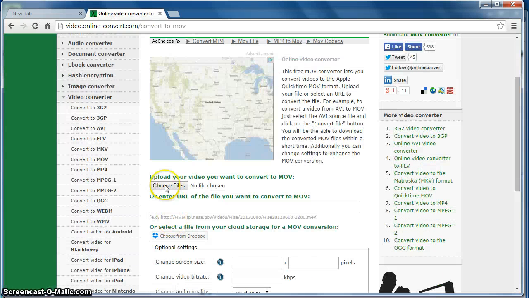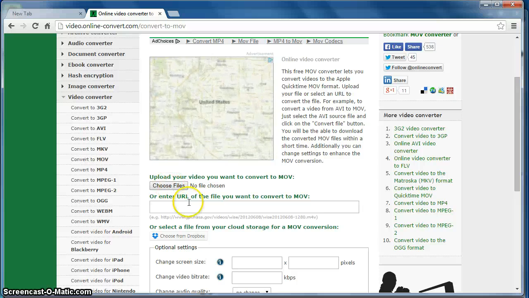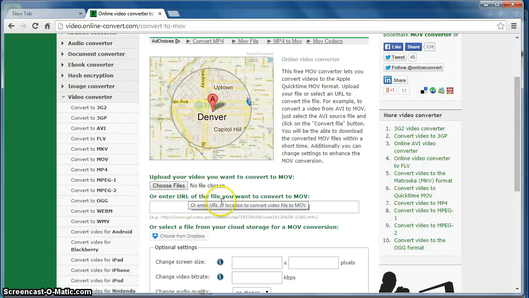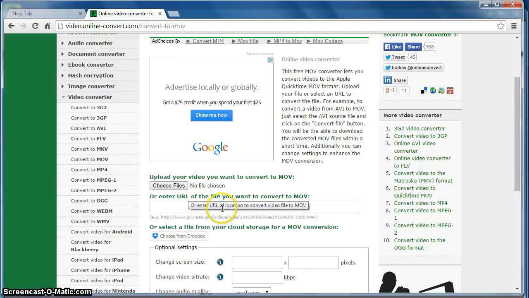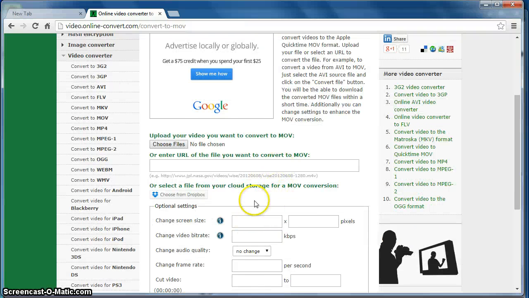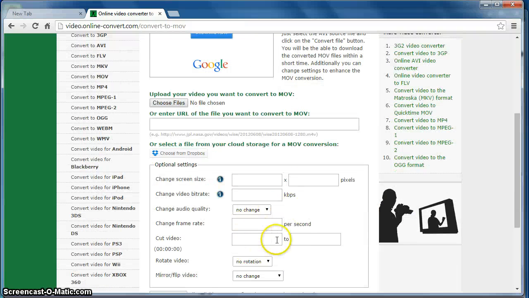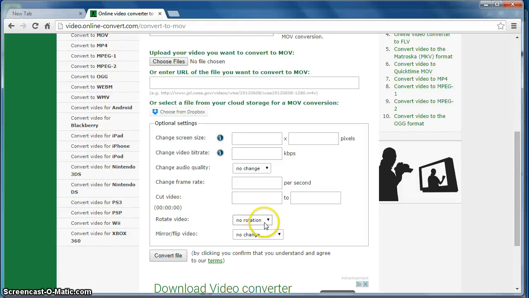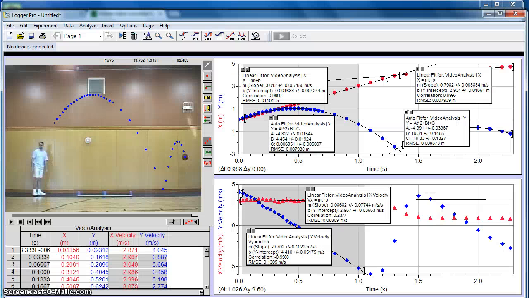And you can upload your file or a URL if it's a website. And it should give you the quality, and it should be a compatible file format, so you don't end up with the black screen or the white screen. You should be able to see the video.